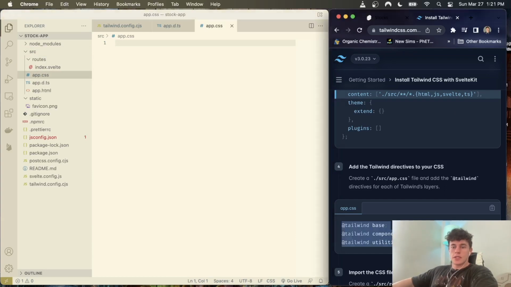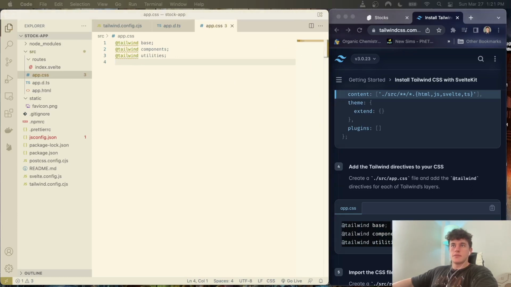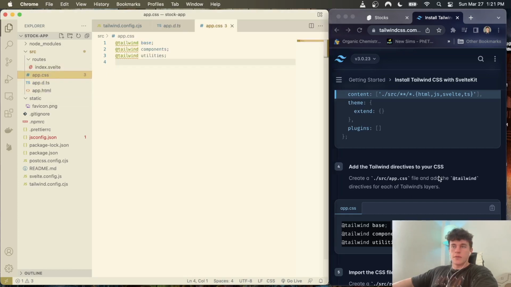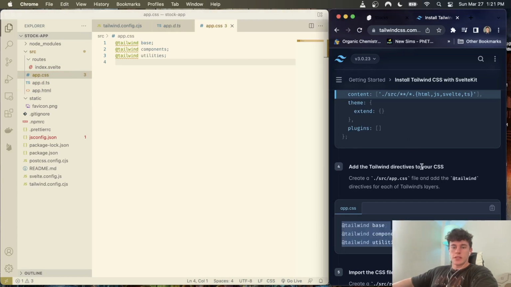And in here, we're just going to copy in all of these. I'm actually just going to not worry about that for the second. So now that we have that, we are going to follow the next instruction.